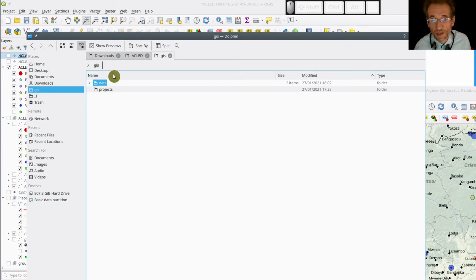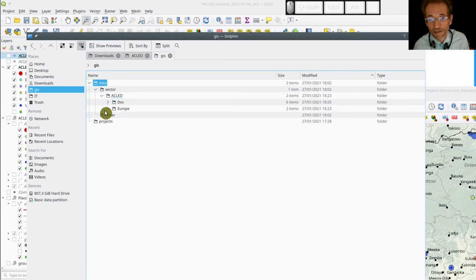For the moment, I don't have any projects yet in this folder, but I have several folders in data. I split this into vector and raster data. If we look in vector data, we see ACLED, and we have Europe's data. Those are the datasets.